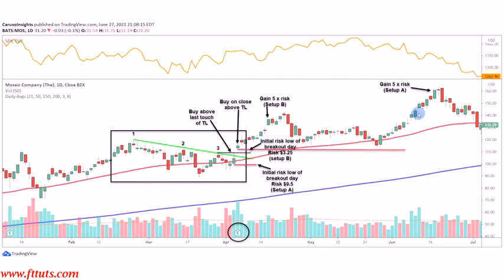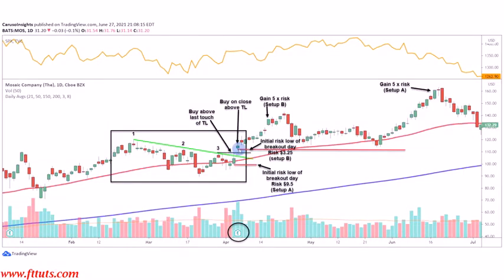So after we had that enormous advance, Mosaic just wasn't done yet. And so we had this down trend line here once again. We buy on it got close to the prior high here, but never closed above the trend line. So for simplicity's sake, let's discuss having a stock closing above the trend line, because there are so many variations. Also, this was really just before earnings, so you wouldn't have bought the day prior to earnings, if you want to control your risk properly.